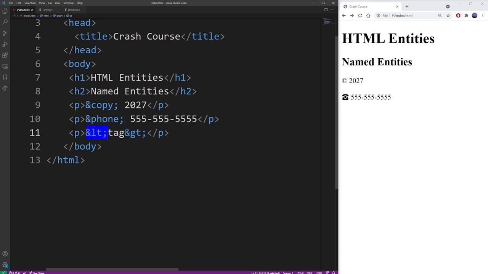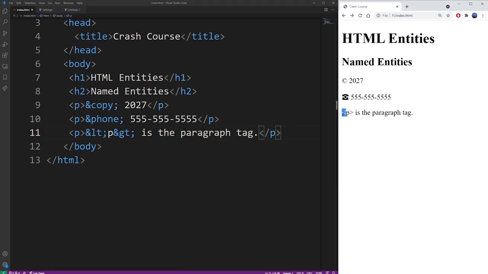But the LT and GT HTML entities will actually create them visually without actually doing anything. So here's the paragraph tag, is the paragraph tag. And this way you can use the brackets without actually triggering them into actually rendering that element.